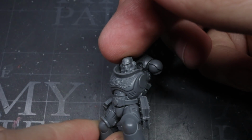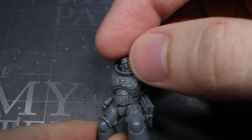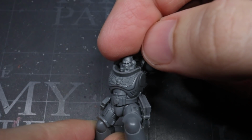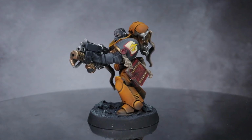Secondly, the exposed skin would give me a good opportunity to tackle the iconic coal-black skin of the Salamanders, and presumably their successors. However, as I wanted to paint this separately as well, I didn't glue this component to the model. Instead, I went ahead and primed and painted the model, which left me with this.